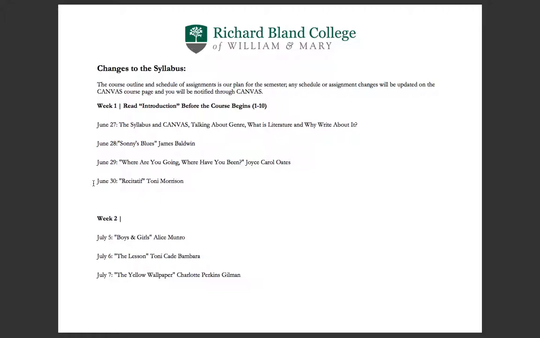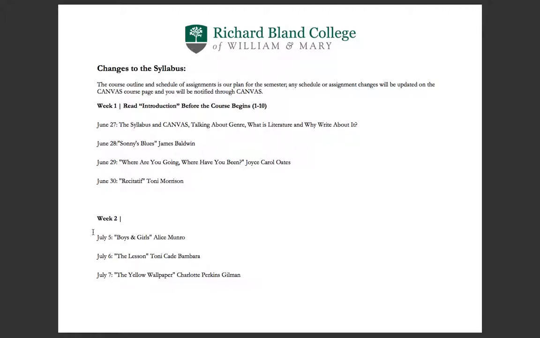And you can choose to do your replies as well to the same story. So let's say you write on Sonny's Blues by James Baldwin, and you respond to one of the prompts for the discussion post, and you write your 200 words. And then someone else writes a different response, and you'd like to write your reply, the 75-word reply, to that same story on the same day. You're free to do that, and you've taken care in one day of 2 of your 4 posts for the week. So that is how that works.